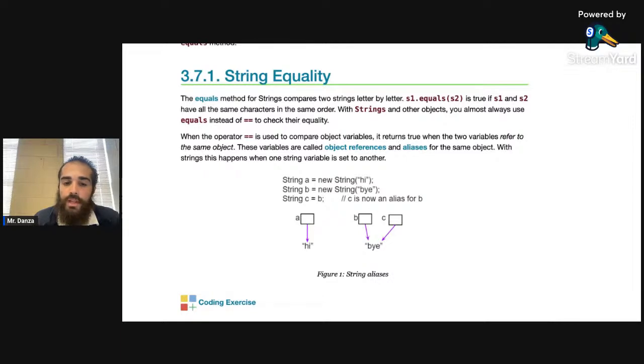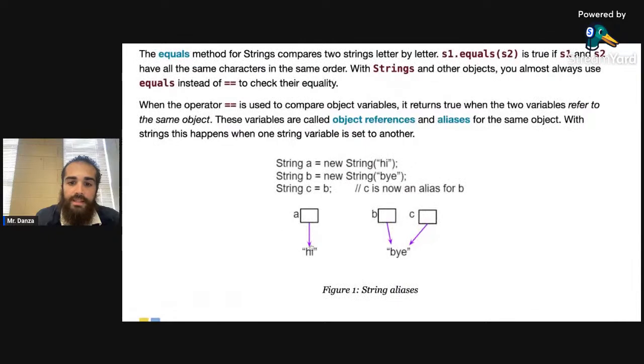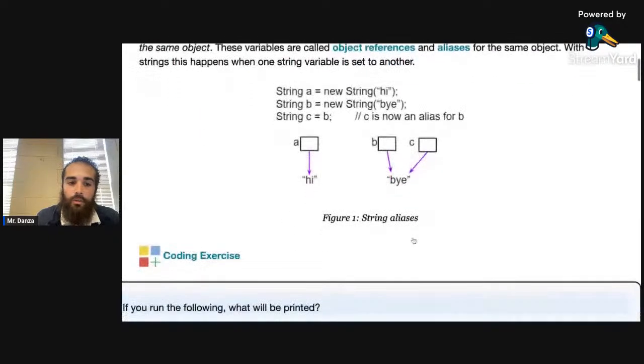Okay, so the characters HI versus the characters BYE. Now it's saying we're creating a third string called string C, and we're just assigning it the value of B. Whatever B is in that instance right then, C now takes on that value. Okay, now check this out. A is hi. You see this here on my screen. A is hi, and B and C are both bye.